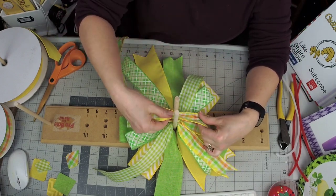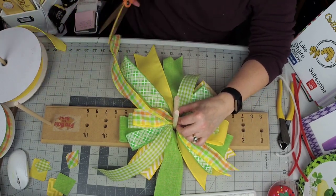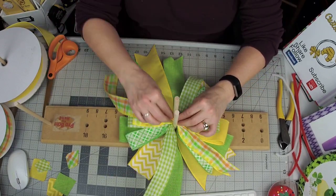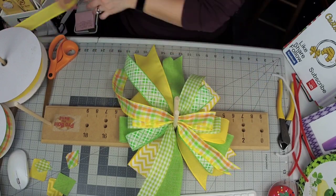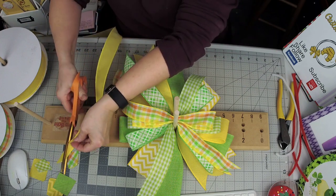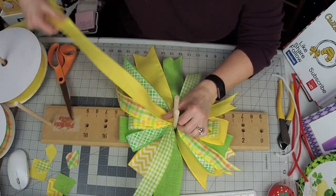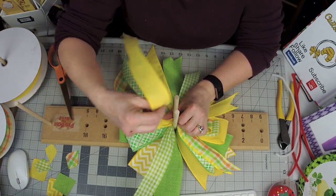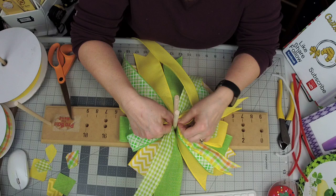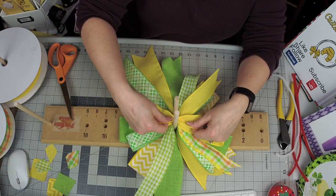Again, you're just decreasing it by a half inch. Okay, and then we have the last ribbon here. Last one. Put it in. I'm going to make a little buttonhole, so about 2 inches, just like that. And we're done.